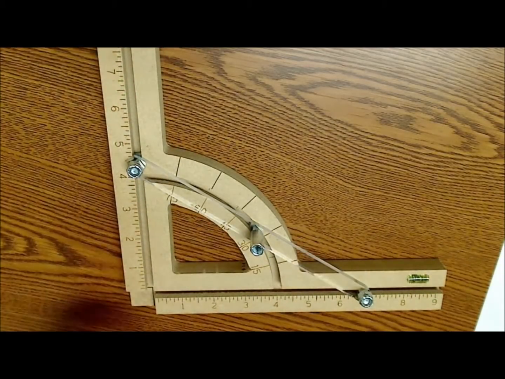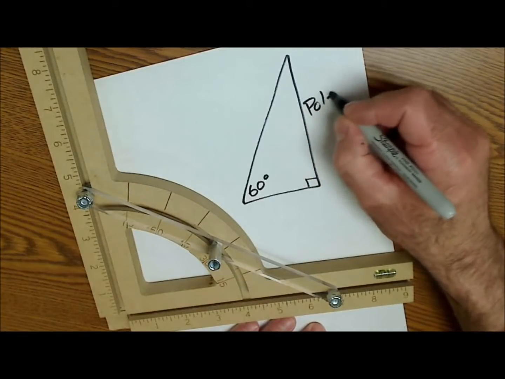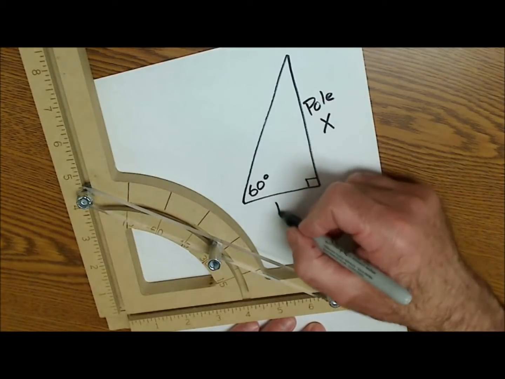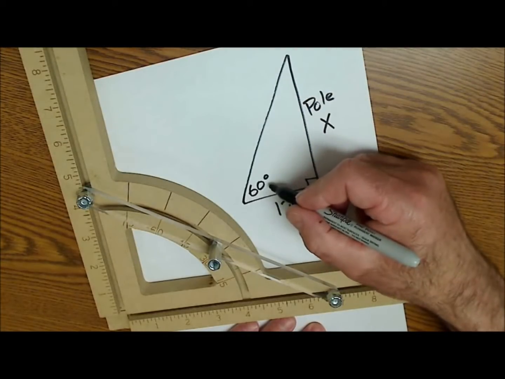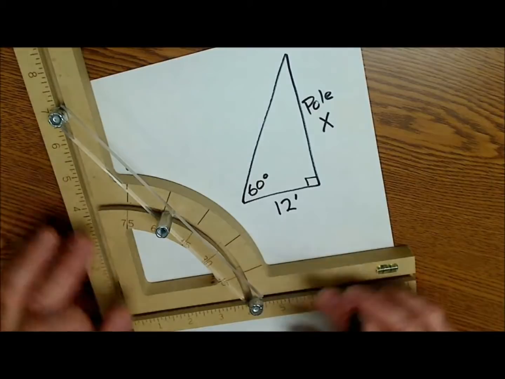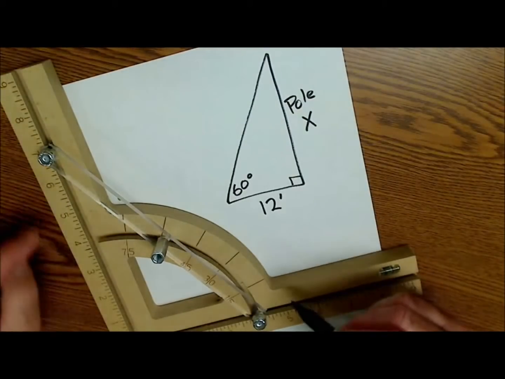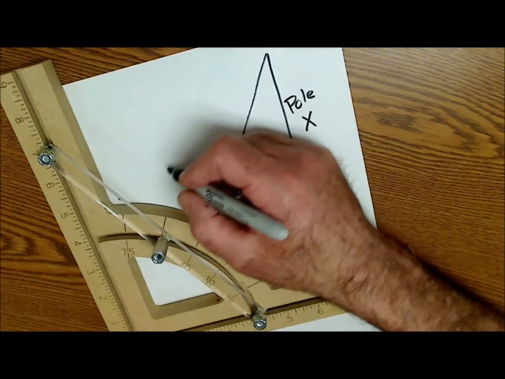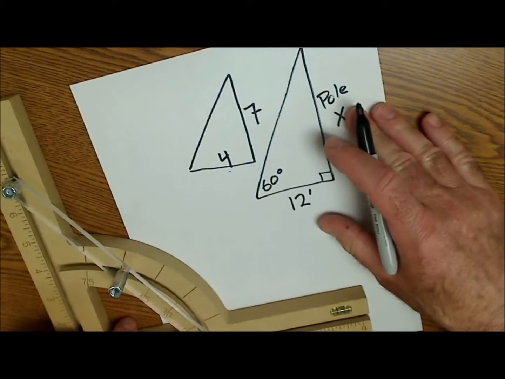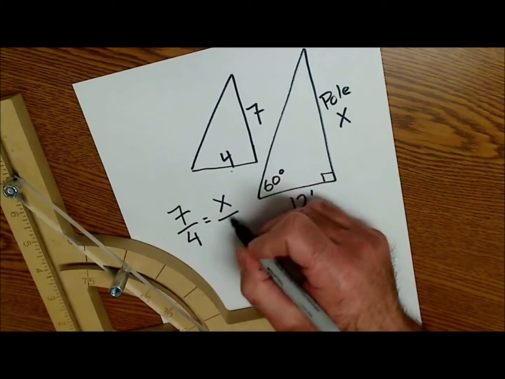Let me give you a few examples of how this could work. First case — let's say I'm out trying to figure out the height of a pole. I want to figure out its height, so I'm going to call it x. It's vertical, so it's a right triangle. I pace away 12 feet, I sight to the top of the pole, and it's an angle of 60 degrees. So all I do with this thing is bring this over, set it right on 60 degrees — it gives me a ratio of 7 to 4 or so. So 7 is my height, 4 is my base — they're going to be similar triangles. So I say: 7 is to 4 as x is to 12.